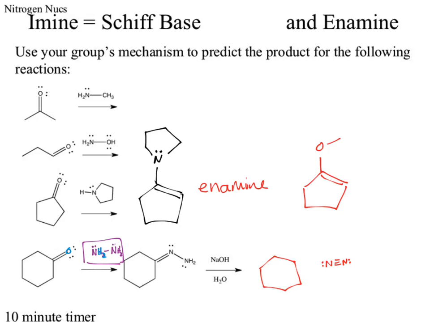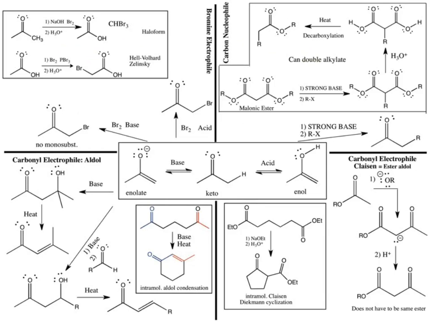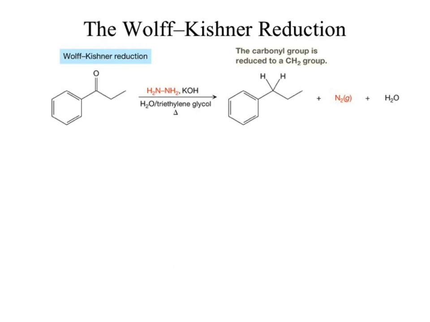Okay. What allows you to do that? It's really that nitrogen-nitrogen structure there, with some careful electron pushing and acid-base reactions with our hydroxide, that will allow us to form nitrogen gas. And that, I believe, is actually the next slide. It's the Wolff-Kishner reduction. You're doing a full removal, a full loss of that oxygen. This kind of alludes to chapter 19, because this is one of the reagents that you would use in chapter 19. Whoa, sorry, I thought the mechanism was there.